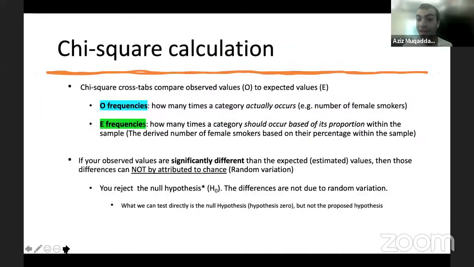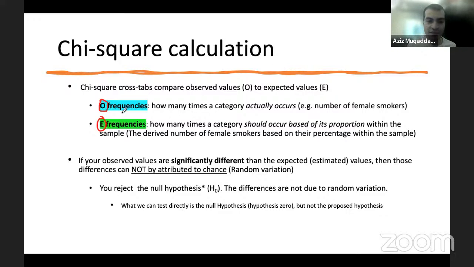And so you're being asked to do this exercise in which you would compare the actual frequencies, or the observed. So you do this, O for observed, and the expected frequency. So expected frequency is you do the split in the sample, 48 to 52, or whatever percentage you get in a different sample.